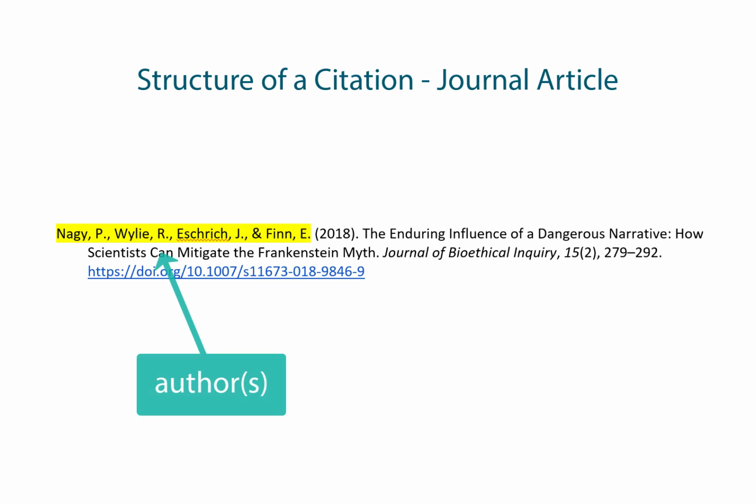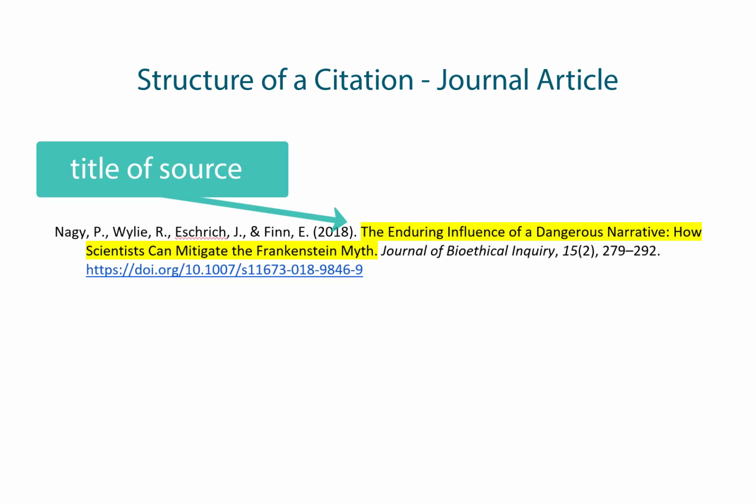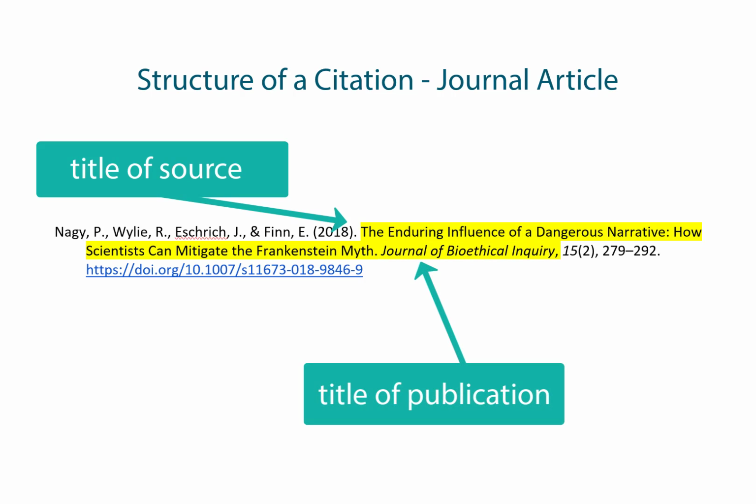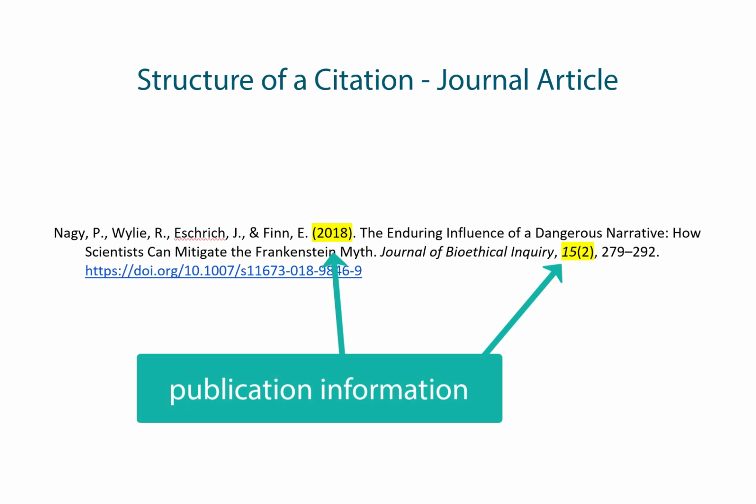Most citations will include the author of the source and the title of the source. In the case of articles from journals, such as this example, it includes both the title of the specific article as well as the title of the scholarly journal the article was published in. You would include both the article and the publication titles for newspapers and magazines. The relevant publication information. This information can vary by both citation style and the type of source you are citing.